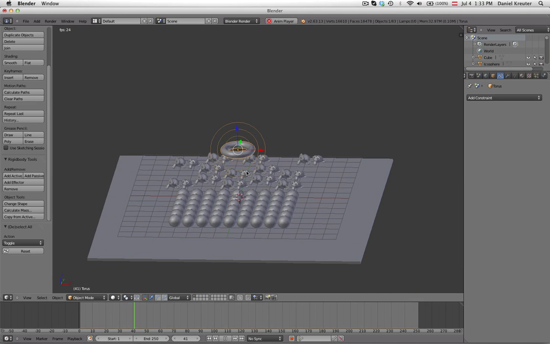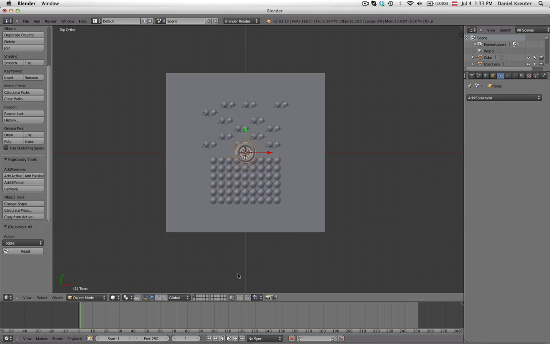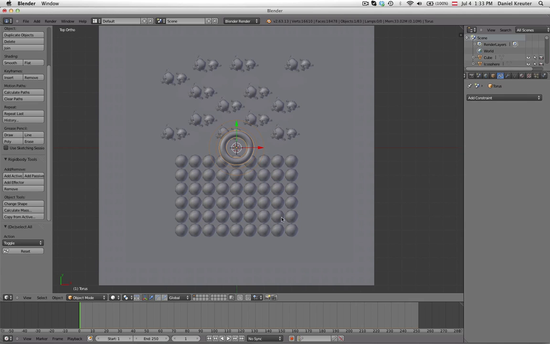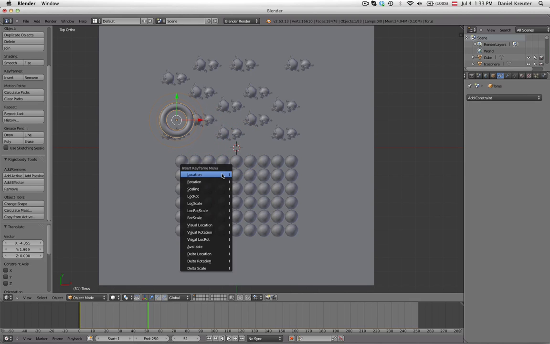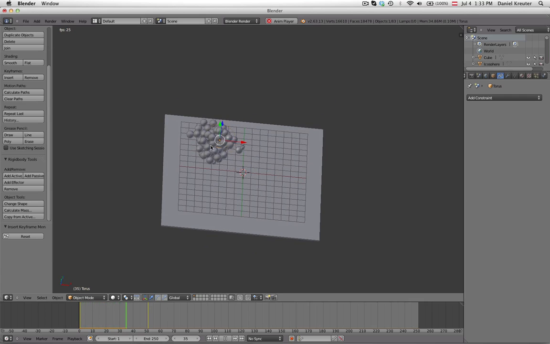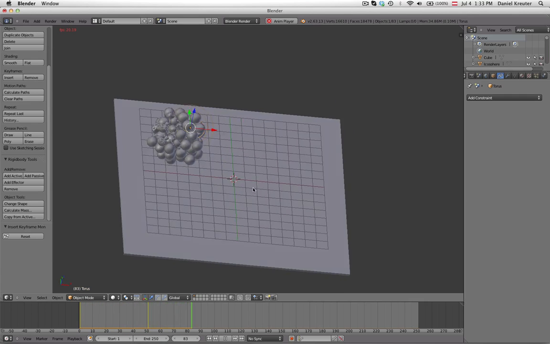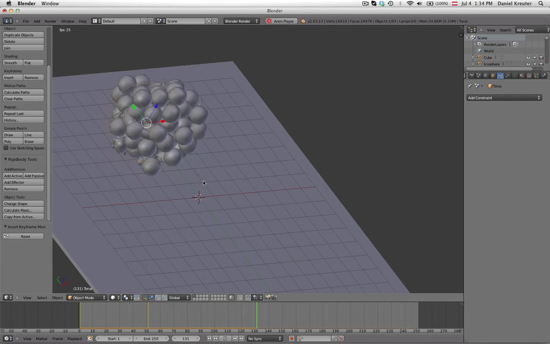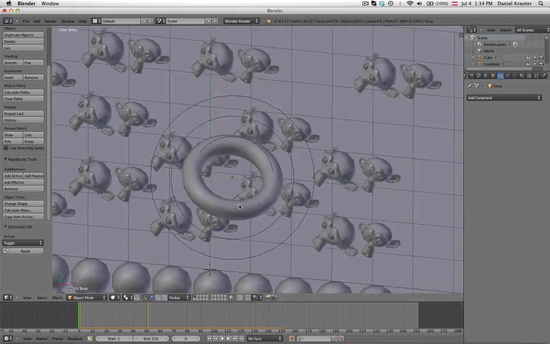And also you can animate it. You can't, for now you can't do that while you're simulating, but still you can add a keyframe to it and then move around and add another keyframe at another time, and it works. Yeah. Alright.